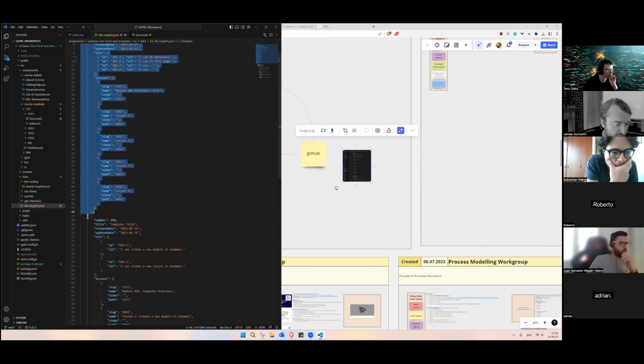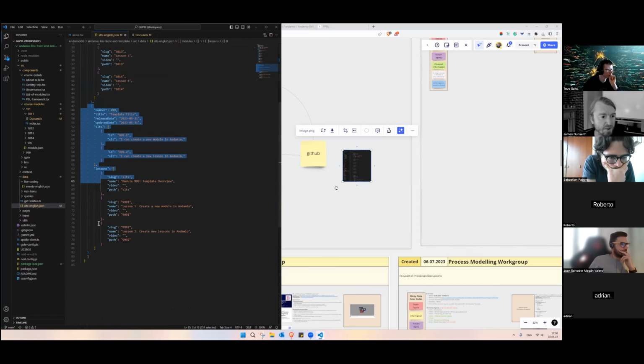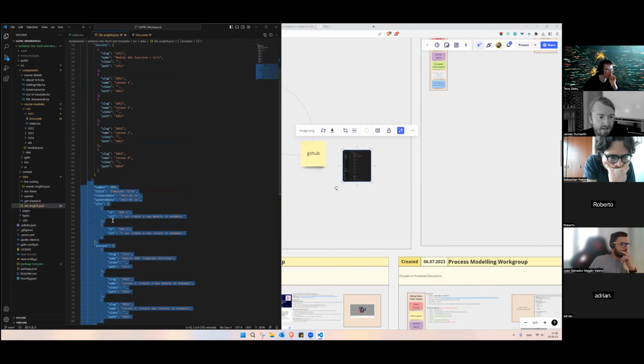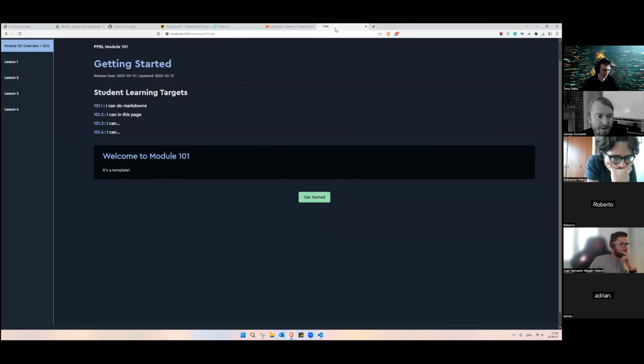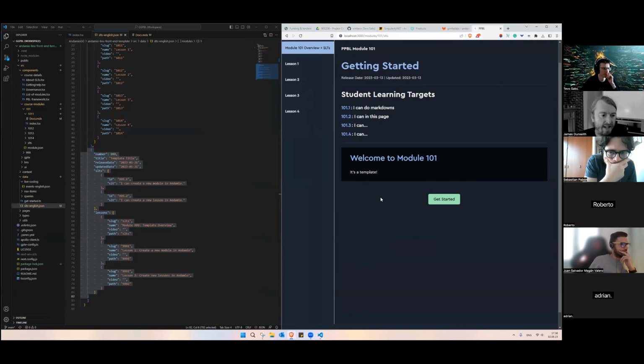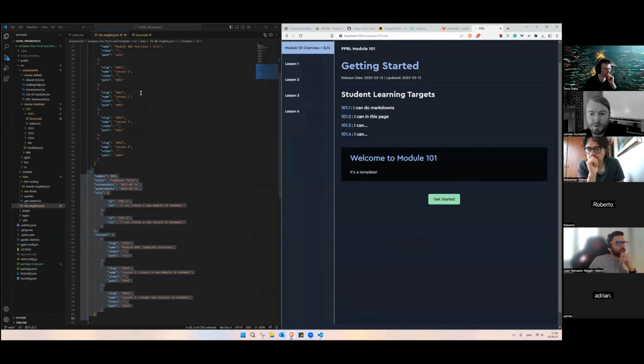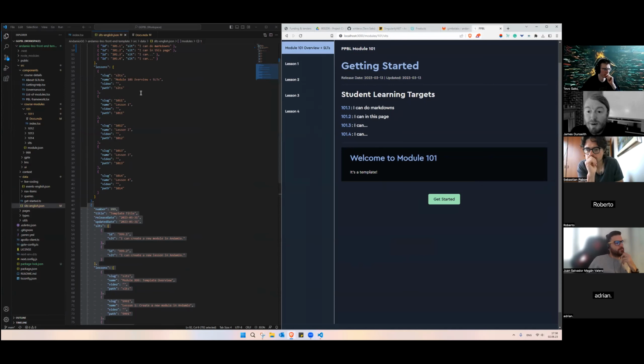It's highlighting with those blue curly brackets, but you can make additional modules just by adding a copy of that in a comma separated list. So maybe you don't want modules 101 and 999, you want whatever numbers you want, and maybe you want more than 2 modules. You can add them by following that process. Cool?